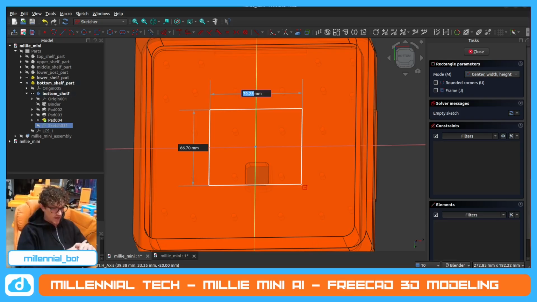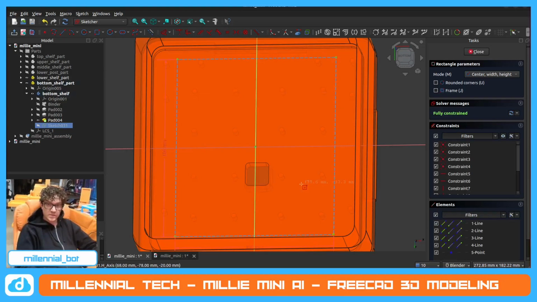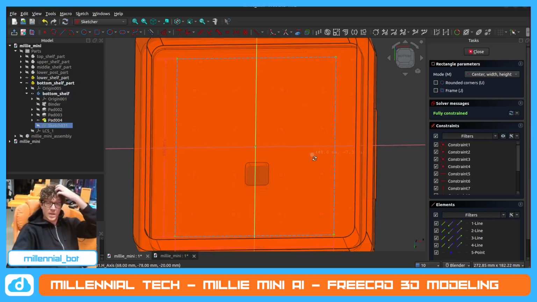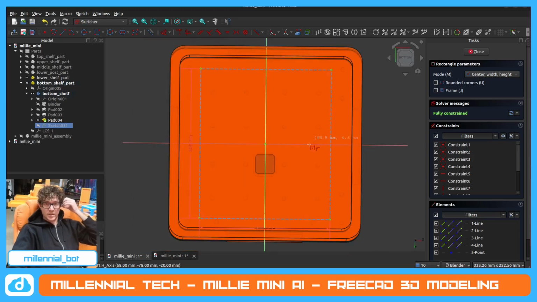So we're going to subtract 20 from that. So it's 136 and 156, right? And that should be where we need to position the holes.